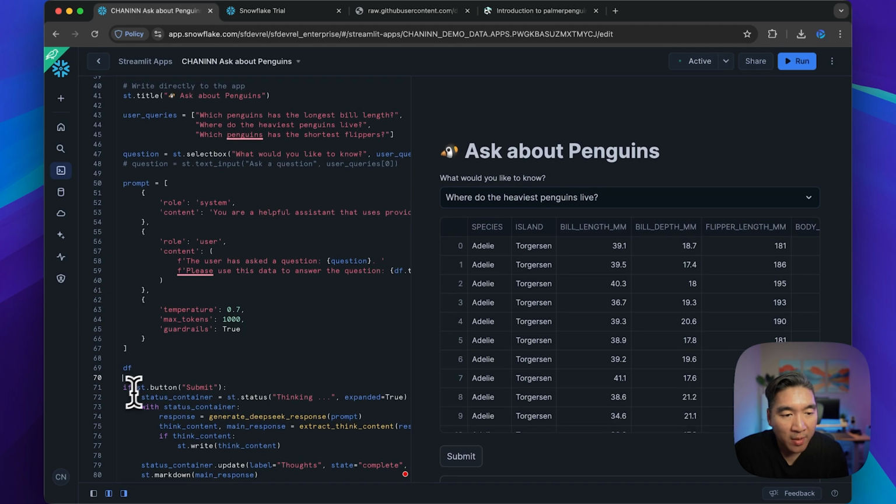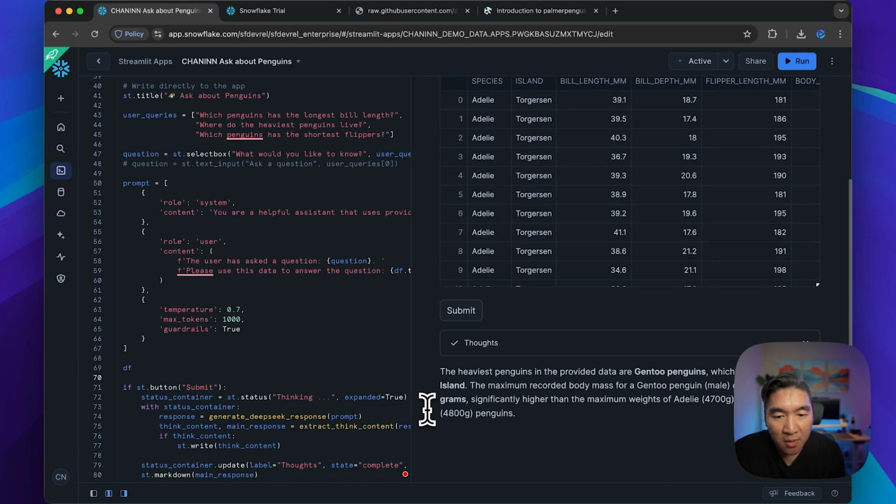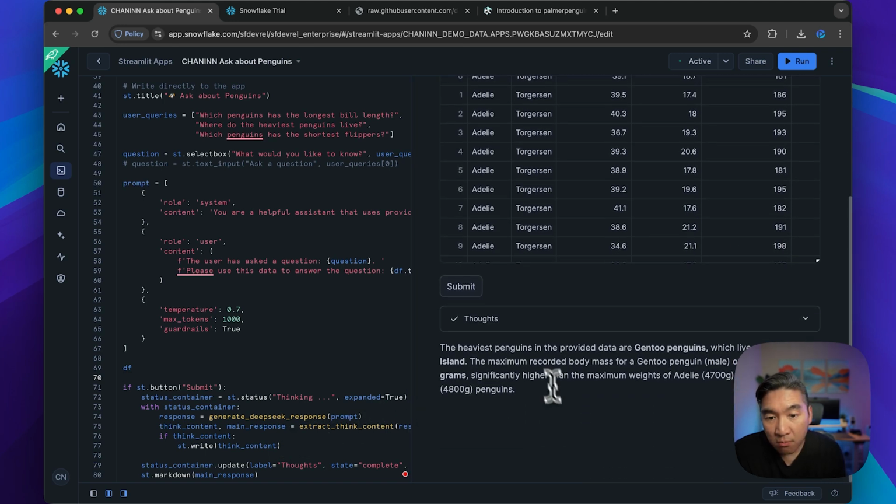And so we're creating this if condition logic in order to perform the underlying model response generation, where upon clicking on the submit button, it will display a thinking, and then it will perform the model response generation. And this will encompass two phases. The first phase will be the thinking phase, and then the second phase will be taking what it has thought about and then summarizing it into the generated answer.